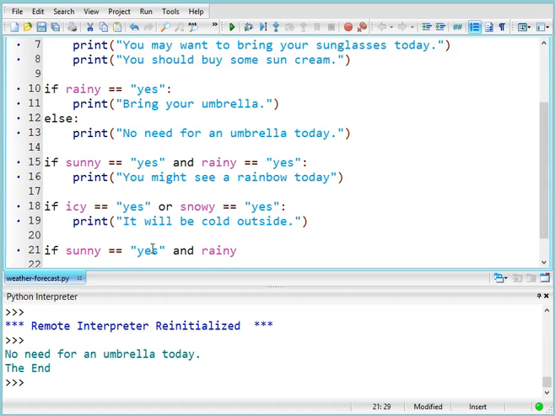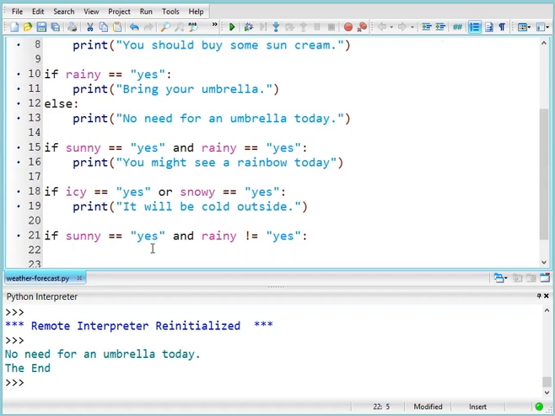Now, it's true that I could say is equal to no, to be honest. I could say that, but I'm not going to. I'm going to use, for a change, another operator, which means is different from or is not equal to yes.